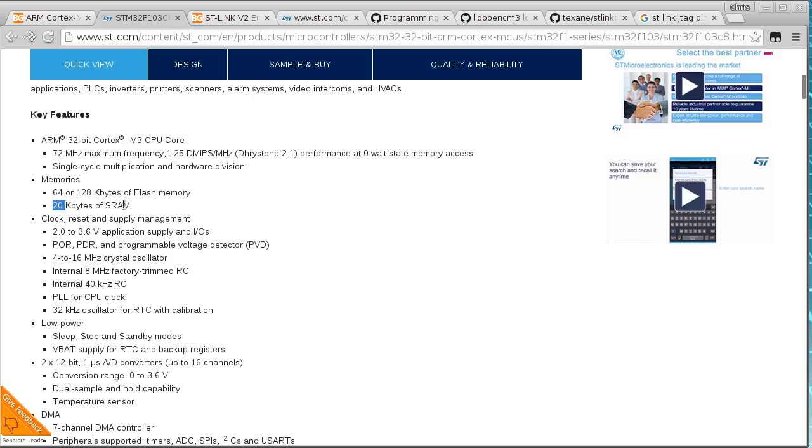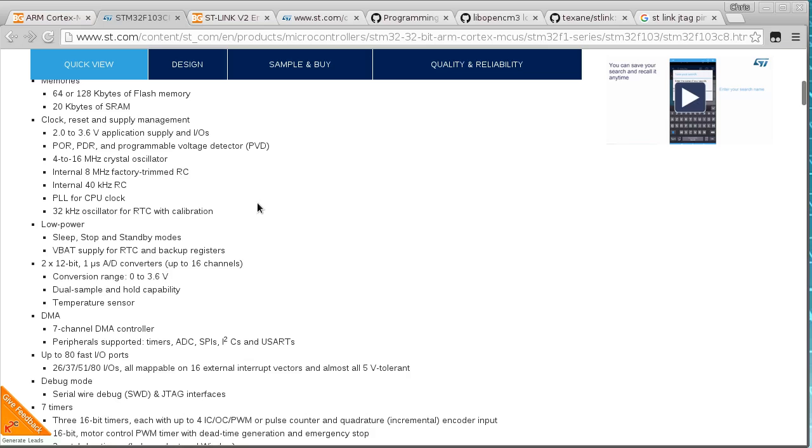You get 20 kilobytes of system RAM instead of 2 kilobytes, is it? 20 kilobytes instead of 2. I think it's only 2 kilobytes of RAM on the Arduinos. Anyway, there's an improvement in all areas there, but most significantly in the speed, because this is going to let you deal with 32-bit numbers natively instead of having to do longer multiple calculations to deal with 32-bit numbers, as the Arduinos have to do.